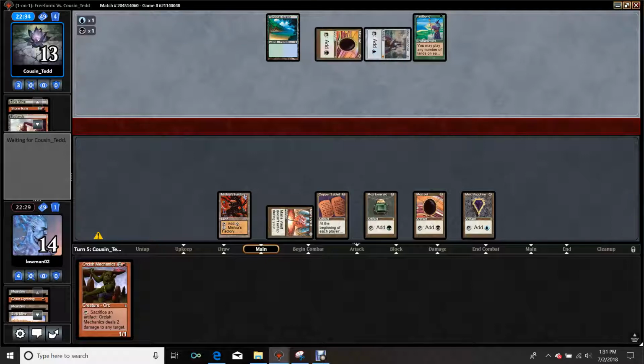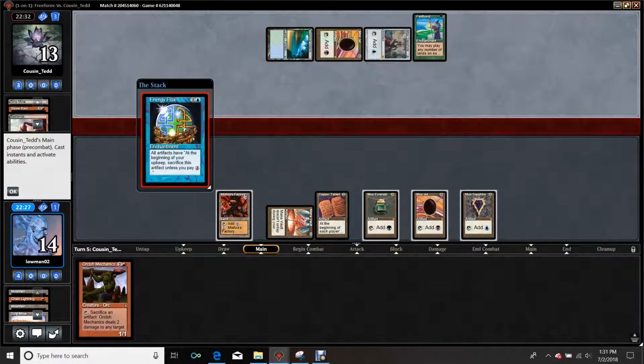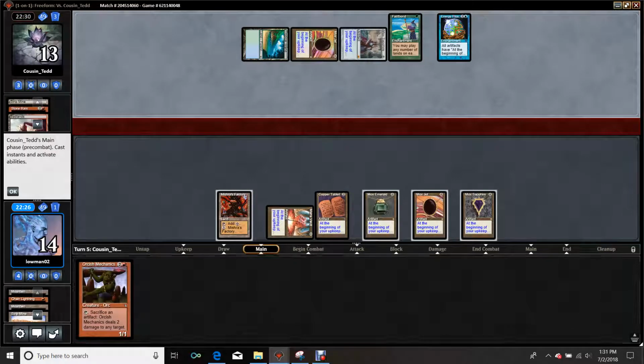Okay, it's going to be like an Ice Storm or something. Just turn off my auto yields at this point. It could be a Time Twister as well. Energy Flux. Okay, well, that's suitably annoying. What does that really do, though?